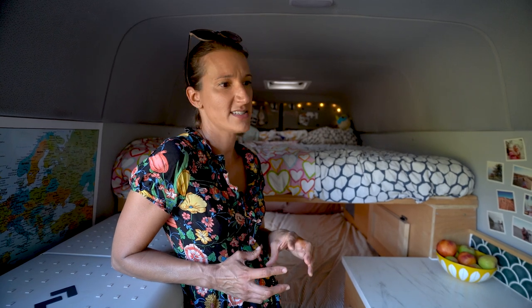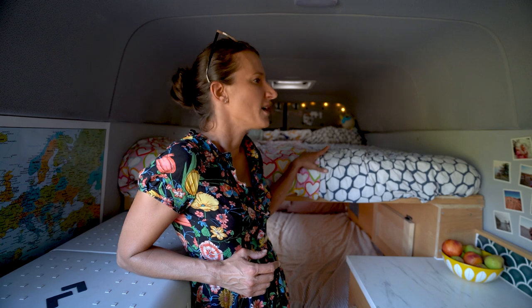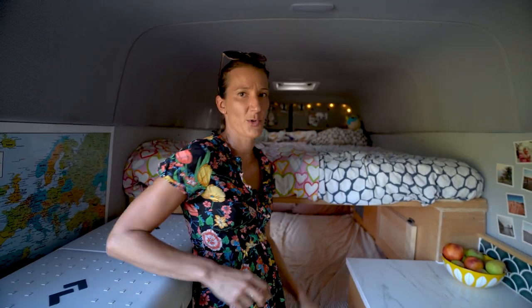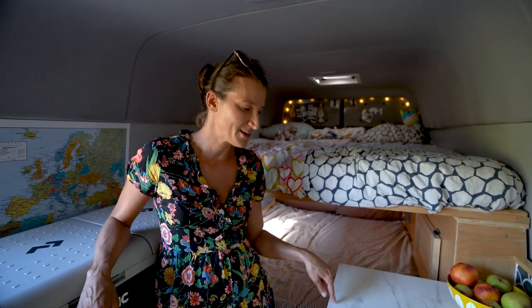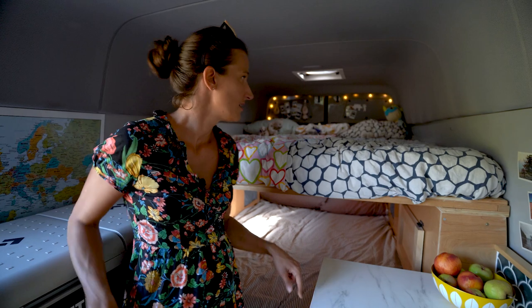So we've tried different setups, and what works for us as a family of five is having permanent beds. I didn't want to break down every day. I didn't want to have to move the comforters and the pillows somewhere like I did in all our other campers. It was super annoying to me. My number one thing I wanted in this van was a permanent bed solution.